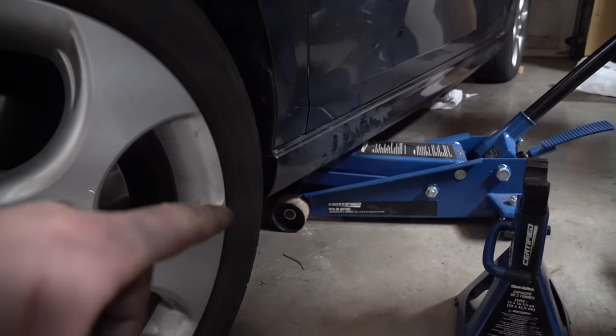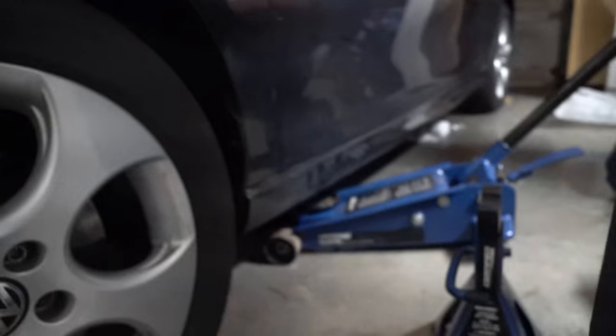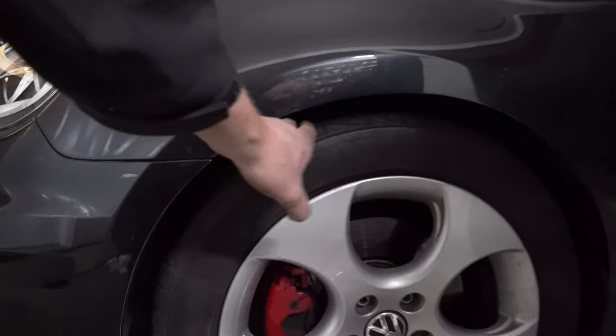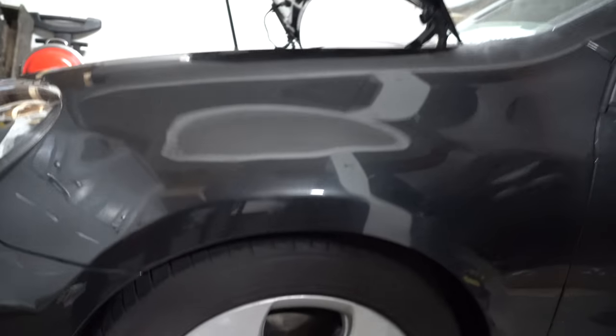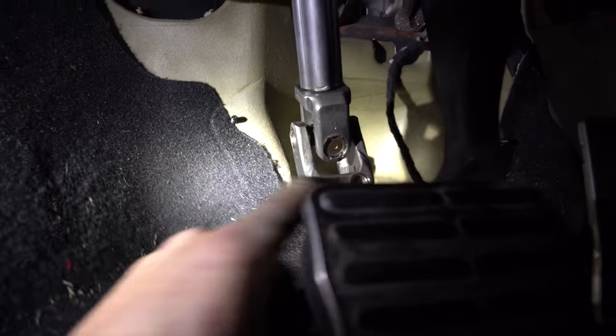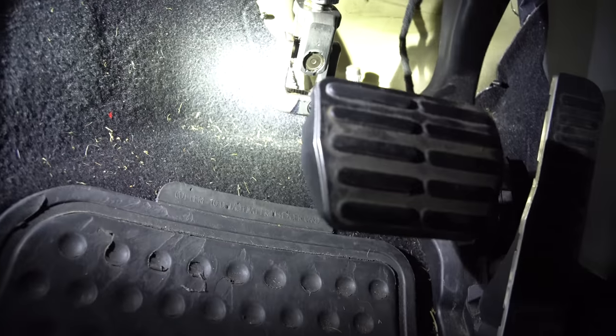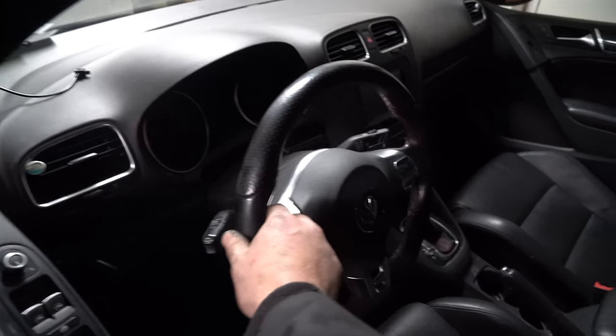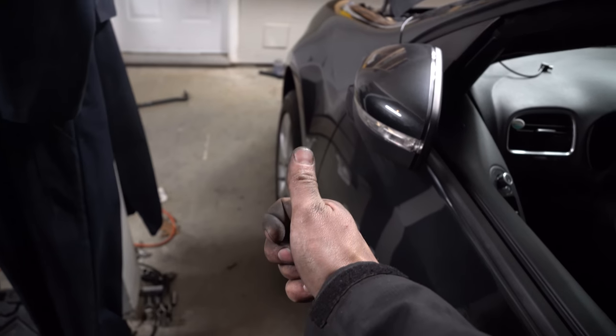Time to bolt the rims back on. As it's going down, watch your gap — do not just drop it. Look at that — we're actually really high. Let's go drop the other side. So the seven-inch preset has actually left a lot of height. We're going to have to do some adjustment now. You can see the Sharpie marks — now it's time to line the two Sharpie marks up. We might have to move the steering wheel a little bit, but that black bolt won't go in unless you have it on the exact tooth it was on before. If the steering column is straight and your wheel is straight, go give yourself a cookie.